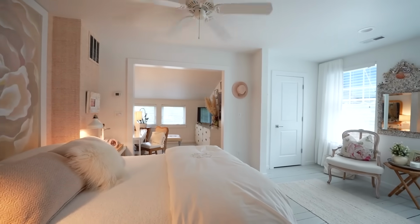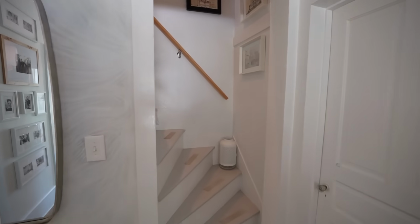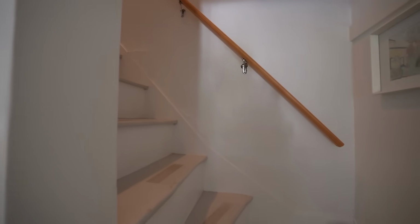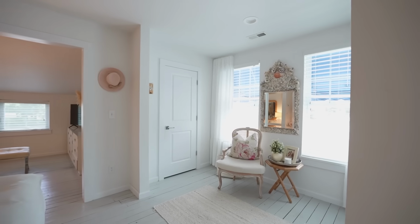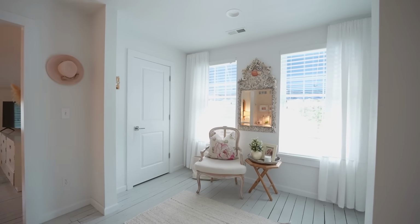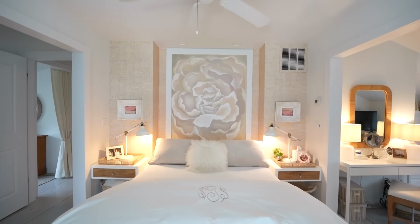And a funny story for this room: if you've seen the stairwell, there's no way to get furniture up that stairwell, let alone a mattress. So that was a problem. When we got the windows, what I bought were what they call drywall windows, where they're able to come out. So we can take these windows out, and to get our mattress in here, it had to be craned in. Luckily, I come from a rigging family, so I have a crane at my access, or I don't know what we would have done, because there's no getting a mattress up here.